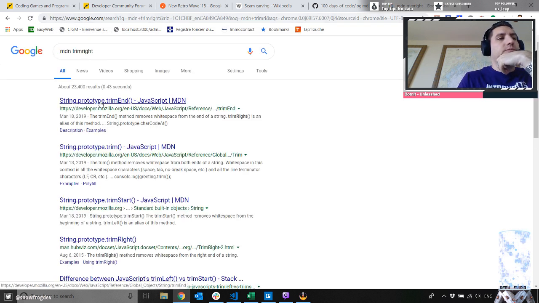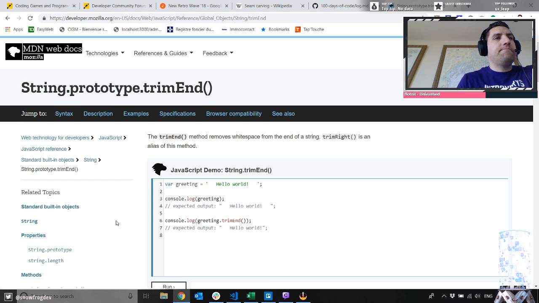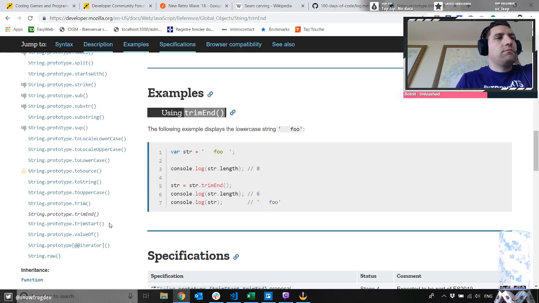Huh. What's the difference? One's probably deprecated, I guess. No, there's no more trim right, apparently. It's just trim end.